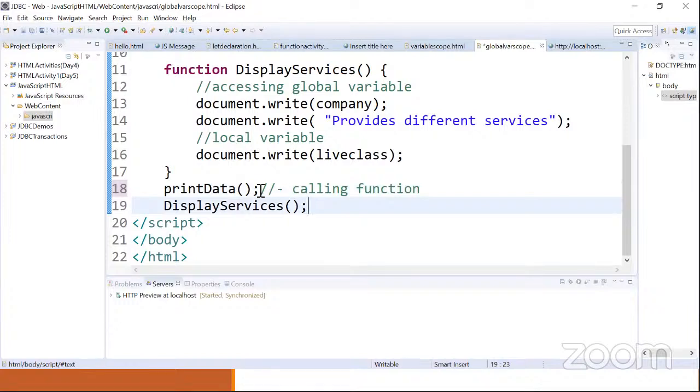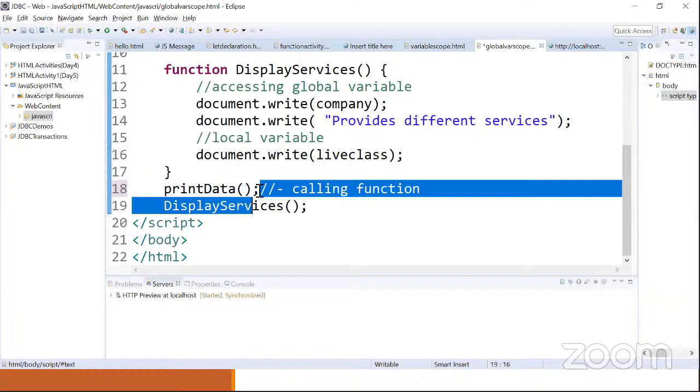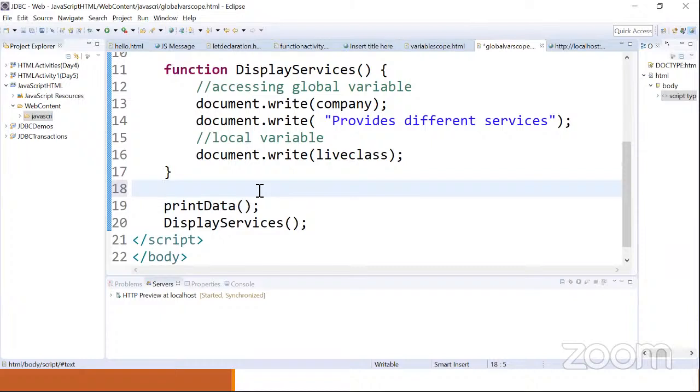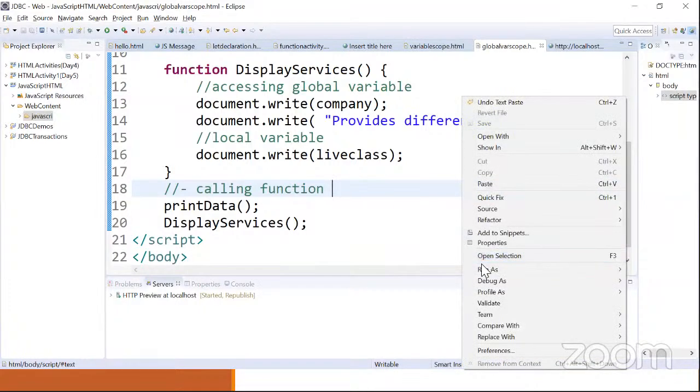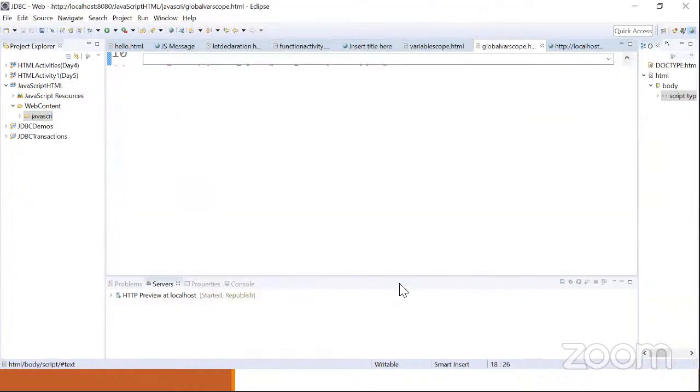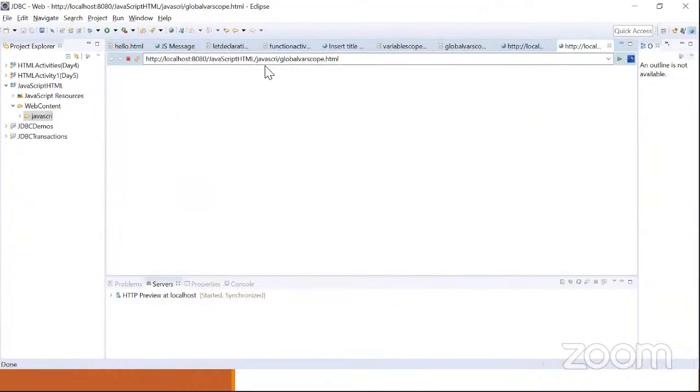So not only print. So this is about calling function. Let me write here about document.write. Correct, no? So now something is missed.